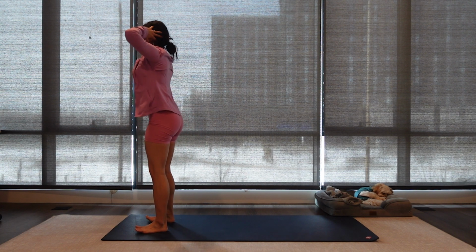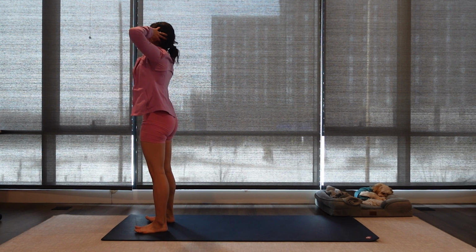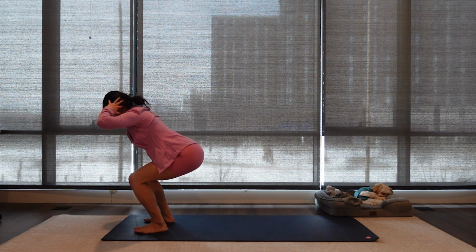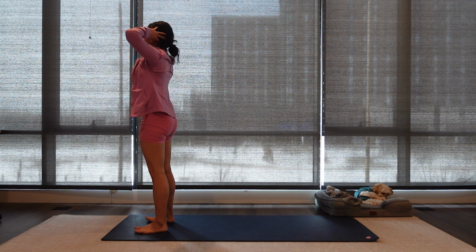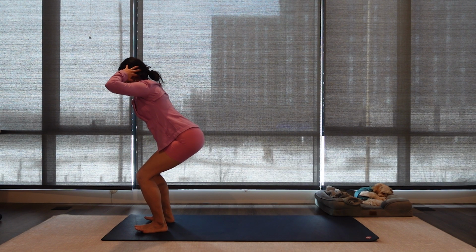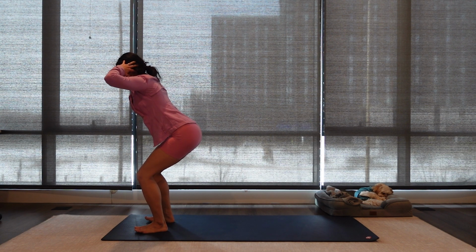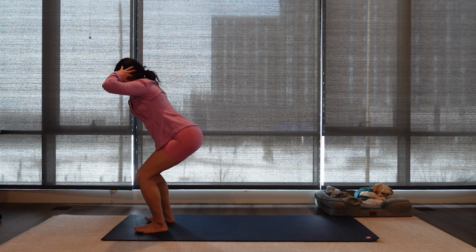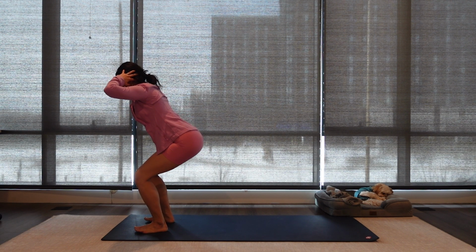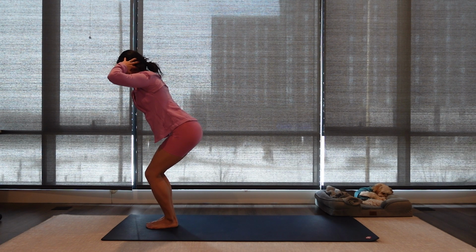4, keep squeezing the shoulder blades together, elbows wide. 3, back of the neck is long. 2, sink down as low as you can. You're going to stay and hold in your squat. Pulse it down for 10, 9, 8, 7, sink a little deeper. 5, 4, a little deeper. 3, 2, and 1. Stay in your squat, just walk your feet together so that they're touching.